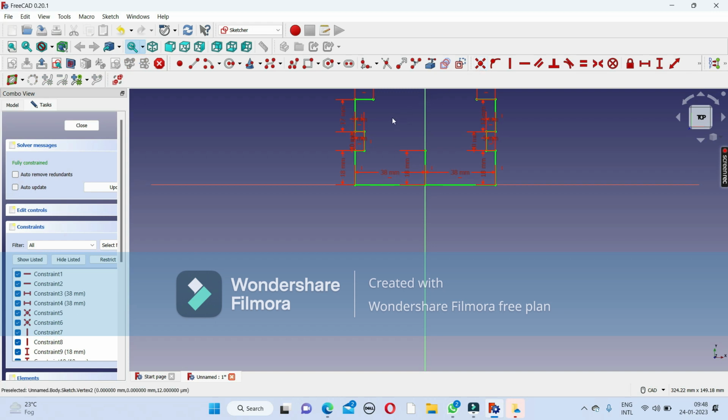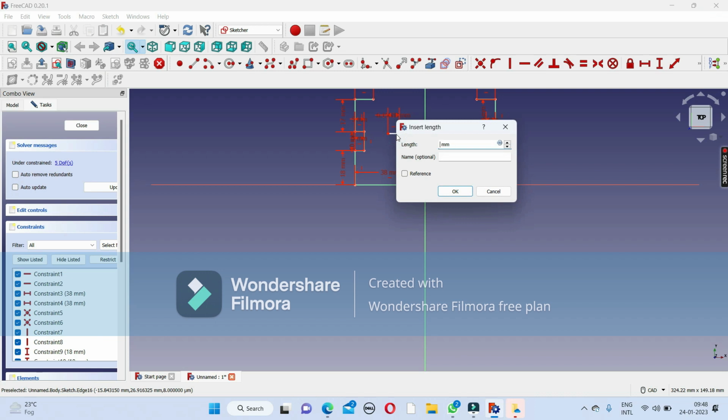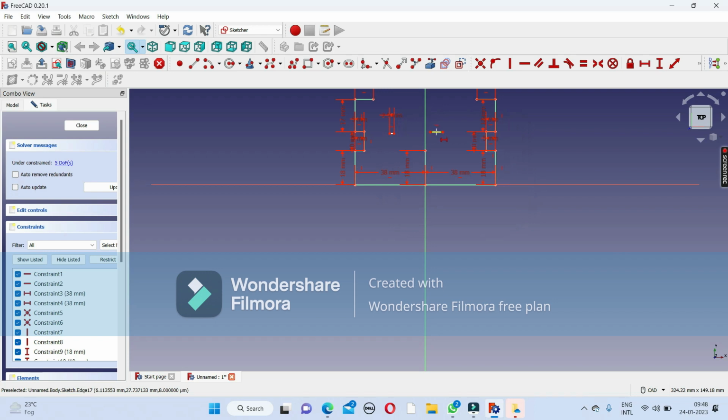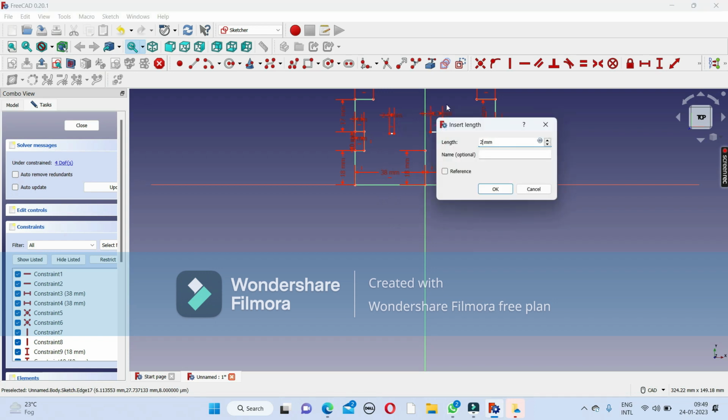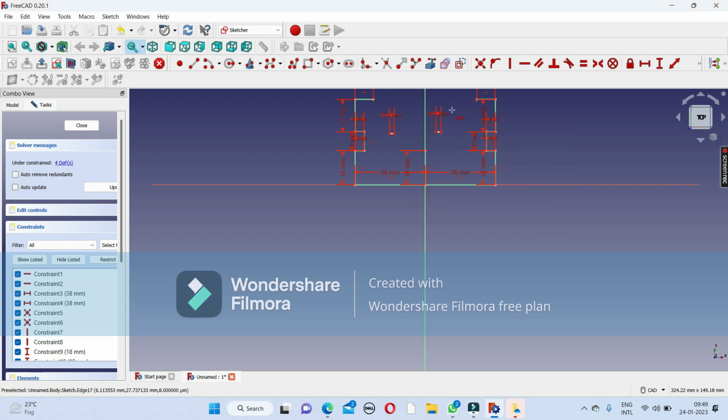Now we have to take two horizontal lines again, both side, this side one, this side one more. Okay, and both sides should be 2.5. So it is already constant as we can see. Now we have to take the dimension, horizontal dimension here, 2.5 here, and this one also you take it 2.5, both side 2.5 we have taken.